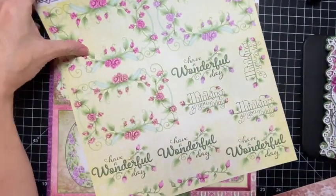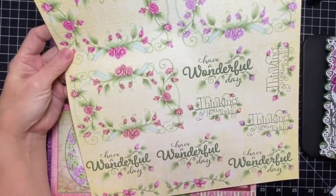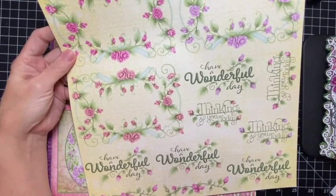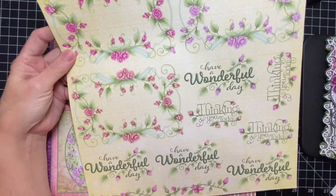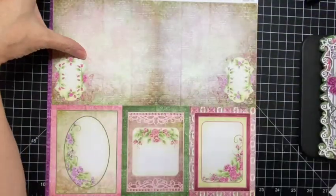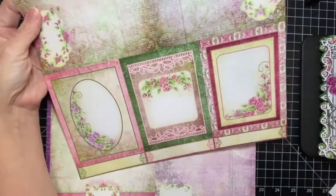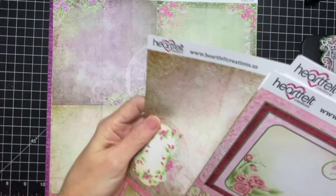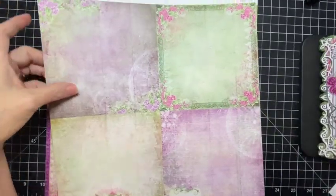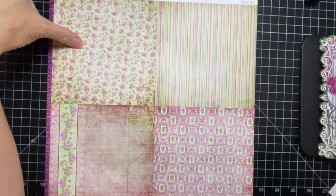These dies themselves actually cut out for easy cards, for those days that you just need a card really quick. So you could just line the dies up, and those are perfect. You have lots of card panels, both 6x6, A2, even sentiment panels. These are 6x6 panels. Same with these.